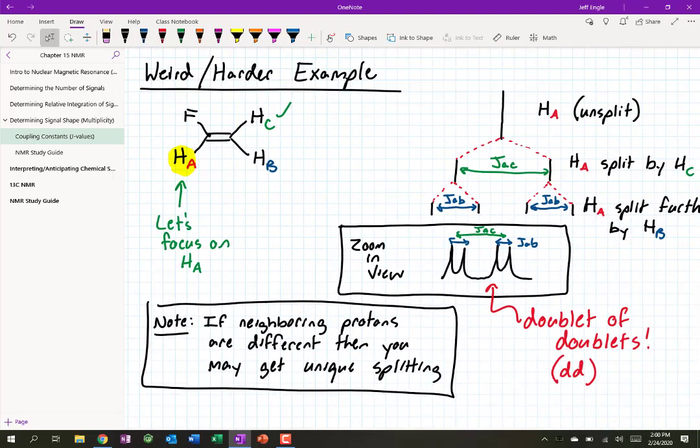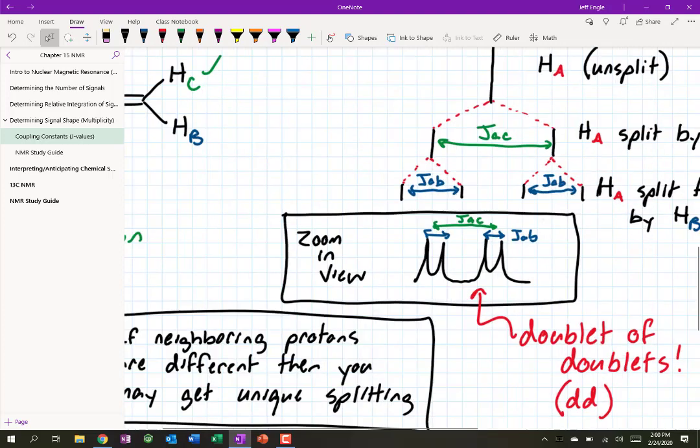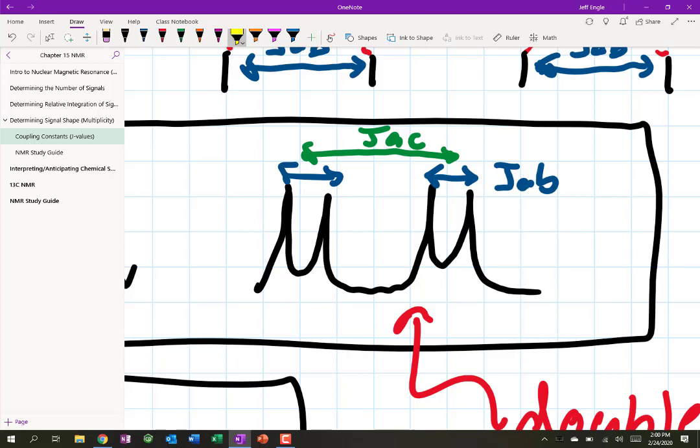I have another question. For JAB, on the zoomed view, do you measure in the valley or on the side? That's a good question. When you're measuring coupling constants, where are you measuring from and to? Let's zoom in really quick. For JAB, we're measuring the distance from the top of this peak to the top of that peak. JAC is a little bit different. With JAC, we're measuring the middle point between these. In that case, you'd be measuring valley to valley. In fact, most modern NMR programs will automatically do all of this for you, which is really nice. Back in the day, meaning the 90s, you had to do this on your own, but most modern NMR software will do a lot of this for you, which is pretty slick.